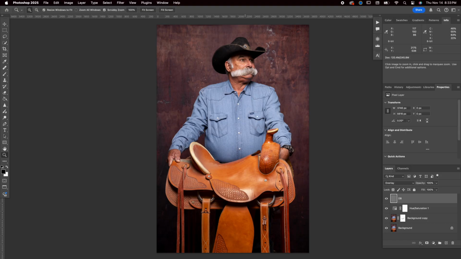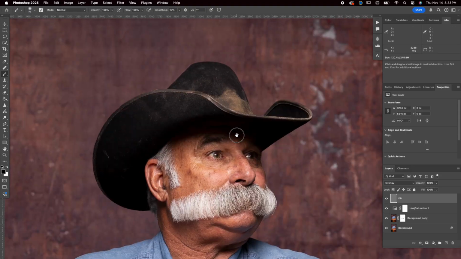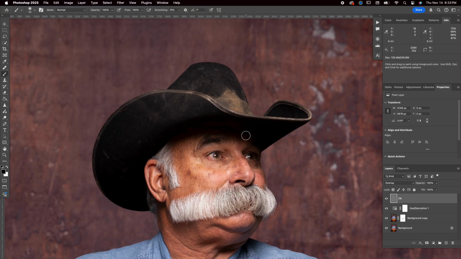Now I'm going to add that dodge and burn layer. I have it set up as an action on my keyboard because I use this on pretty much every image that I work on. So it's just a quick key that I set up as an action so that I can add that 50% gray overlay layer very quickly and efficiently. I'm going to reset the palette to black and white by hitting the X key, and I'm going to use another soft brush on normal mode and work with about 6%, let's say.